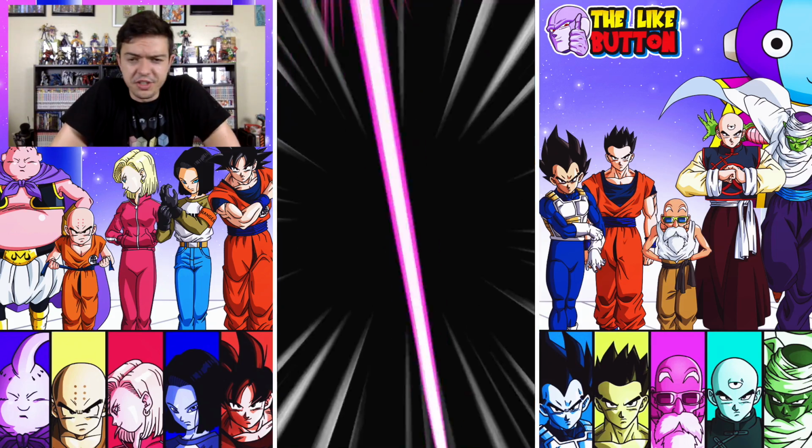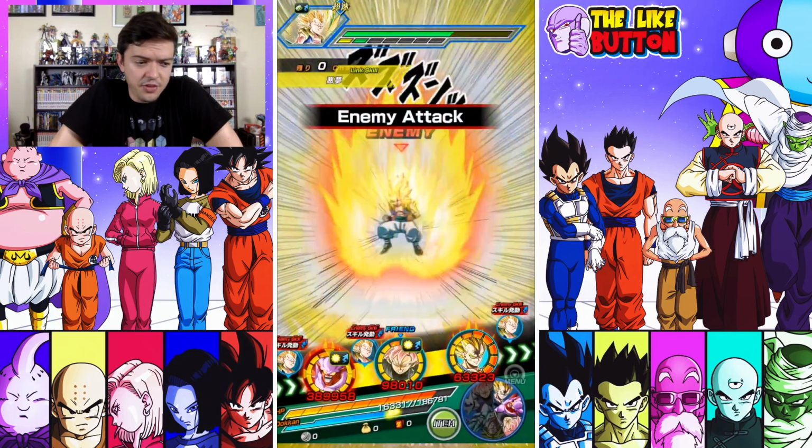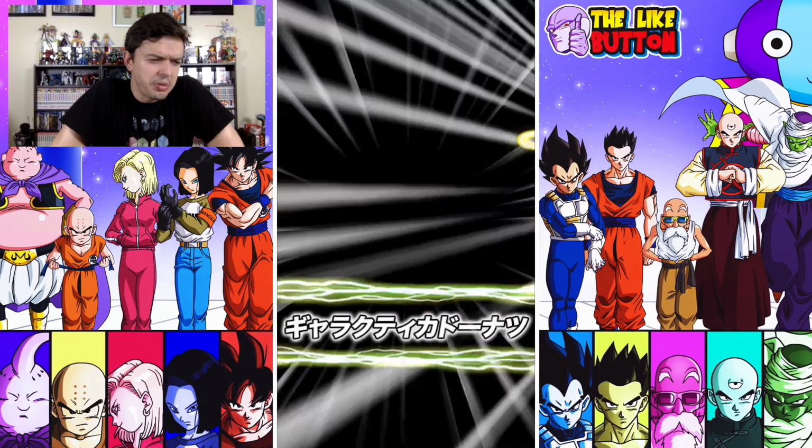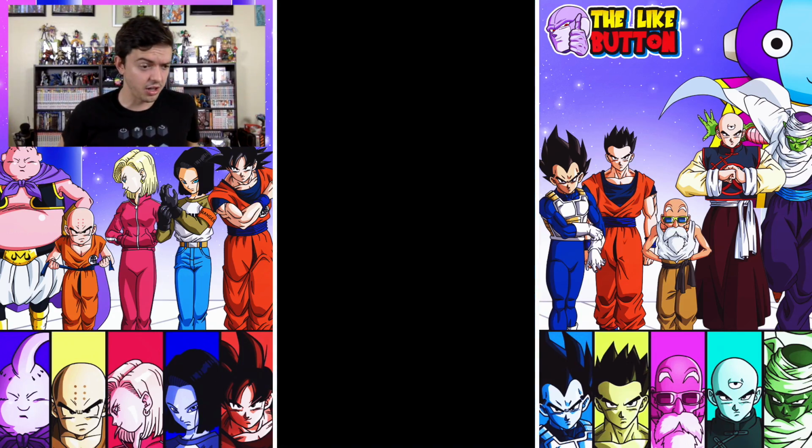Come on, Janima, do your thing. I love this Janima card. I love it. It's one of my favorites. Any excuse that I can have to run him, I'm going to go for it. Ooh. Please dodge. Dodge, dodge, dodge, dodge. Oh, he didn't dodge. But it's okay, because I got the guard at least.